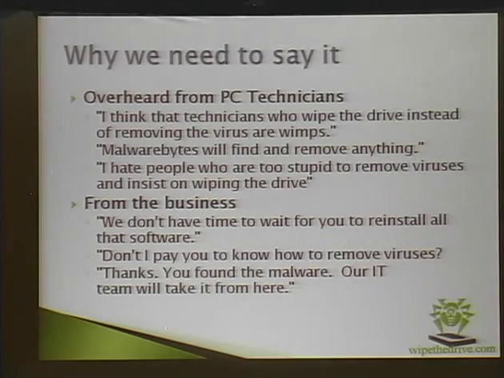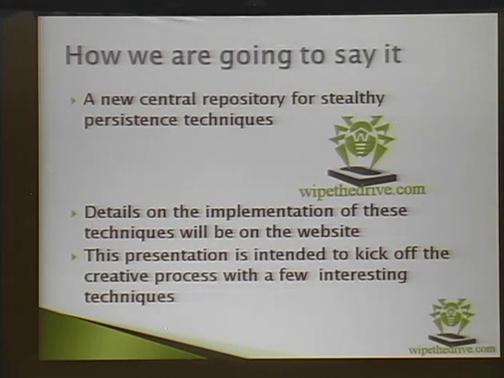But what we want to do here today is to put together some techniques that demonstrate what malware or attackers can do. They can modify the configurations on your system or leave things behind that will not be detected by antivirus software, that antivirus software isn't even looking for. That is going to leave some unique configuration on the machine that will allow the attacker at some point in the future to either trigger an event that will cause the reinfection of the machine, or know that some event is scheduled to happen that they can take advantage of that will cause the reinfection of that machine.